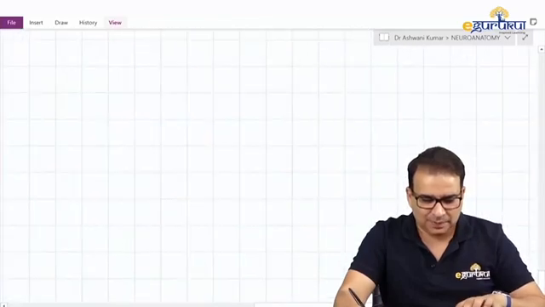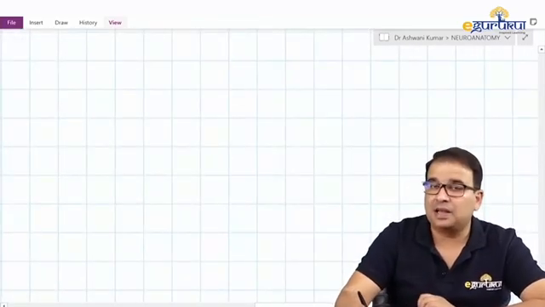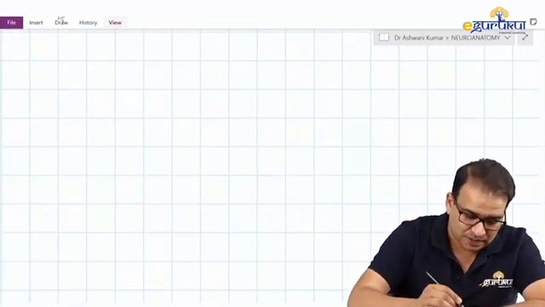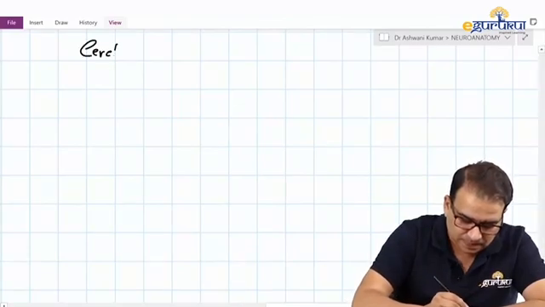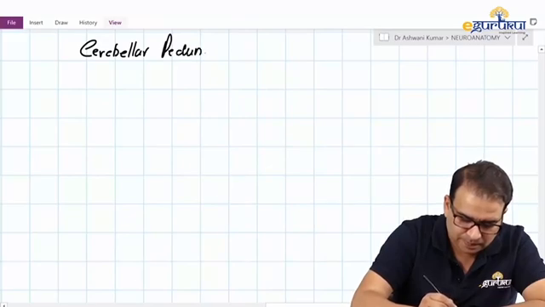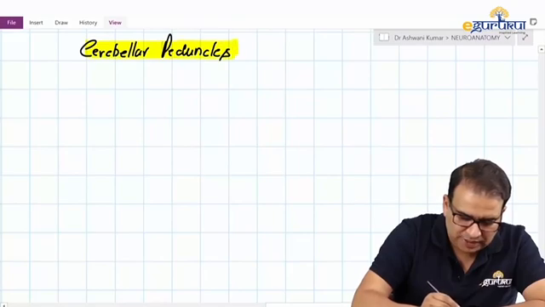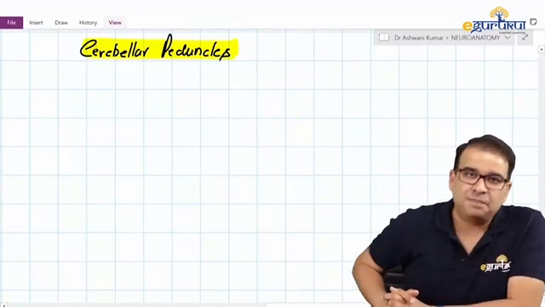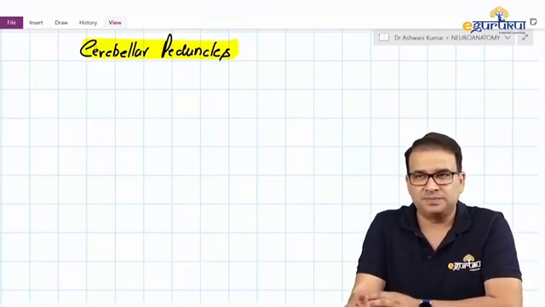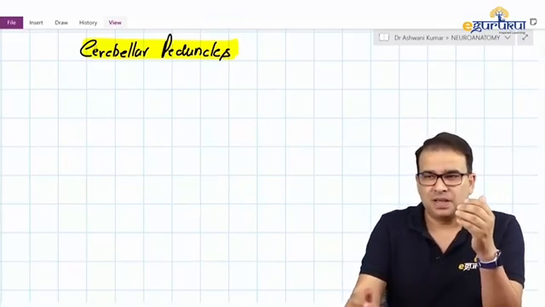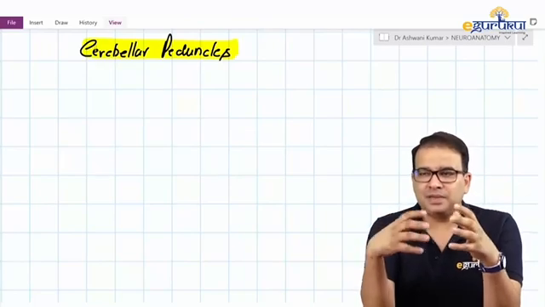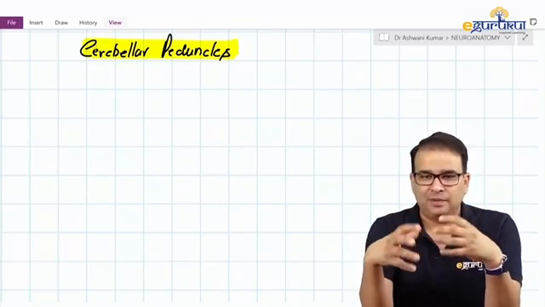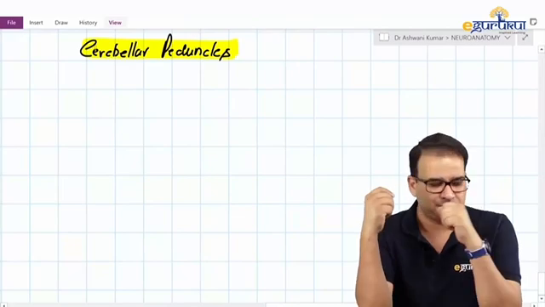To understand the cerebellar peduncle, we also have to understand the comparator function of the cerebellum. So the important thing is that before I draw this cerebellar peduncle, I wanted to understand what the comparator function is, guys. What do you mean by comparator function? Well, comparison. The cerebellum will compare the different inputs coming in, then process the information and give it to the cerebrum.